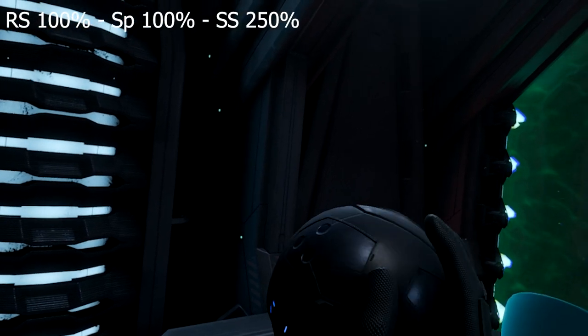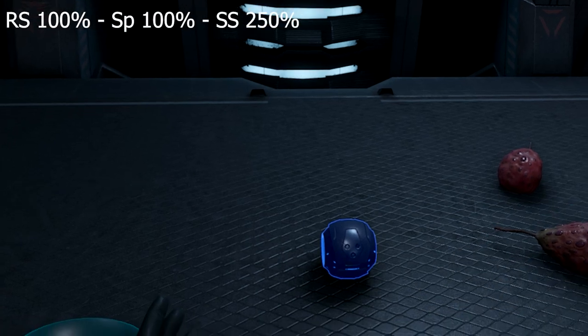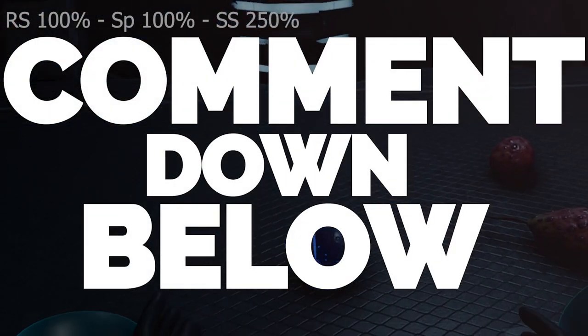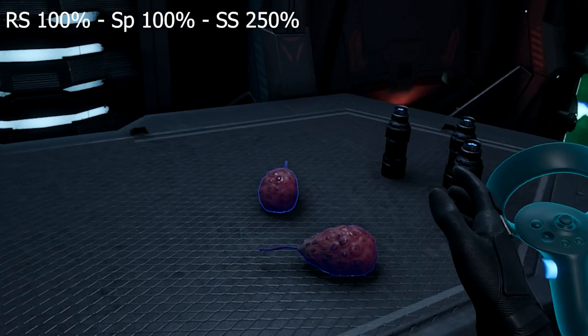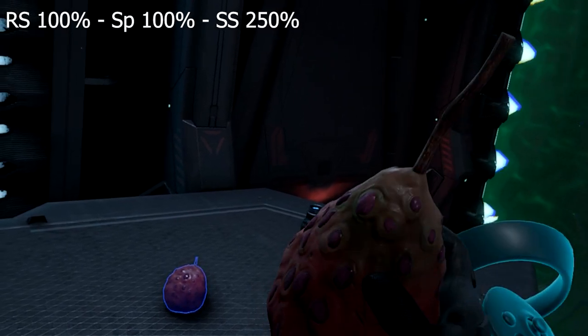Now, also what's really interesting here is you could see as I grab them and I have them very close to me, the graphics are super sharp and really good. But as I mentioned, we will be doing some side-by-side later, so do hang around for that. I personally really love how the light is bouncing on the actual material of the fruit and the specularity there. You can really tell that a lot of work has been put in and how the rendering is coming out is really well done.